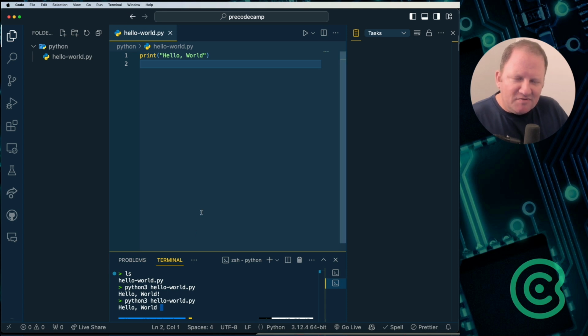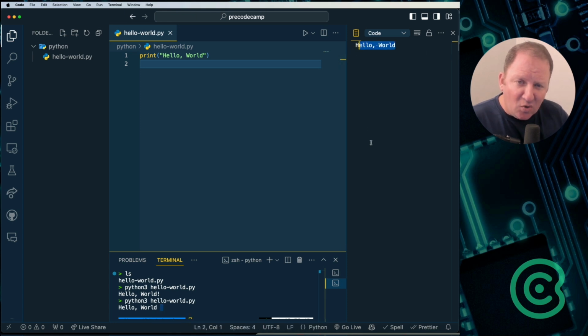Okay, so that's very tedious, a lot of work to just go ahead and do that in the terminal. Now instead, we're going to utilize Code Runner. We should now see a play button up here. I'm going to go ahead and hit the play button, and then notice that up here on my right, and yours typically will be displayed down below. For all my videos, I make sure that they're over here to the right because sometimes I need to zoom in, and I found it more convenient to have my Code Runner display up here.